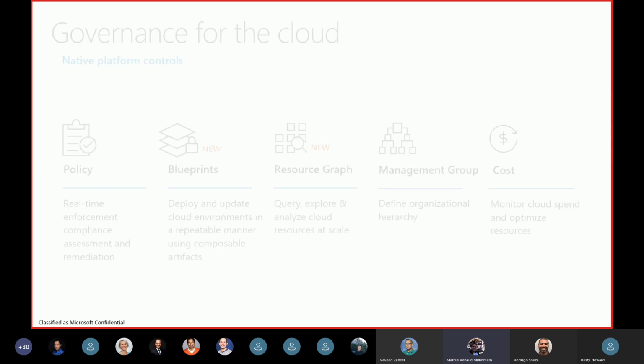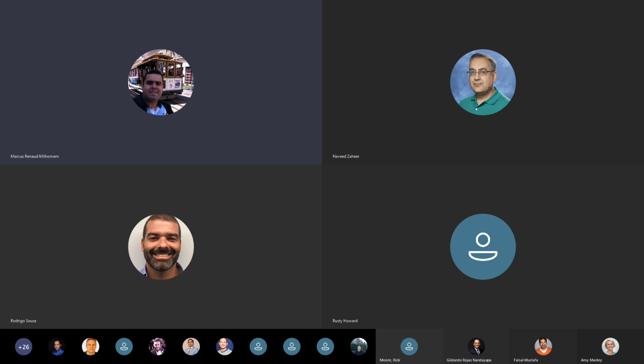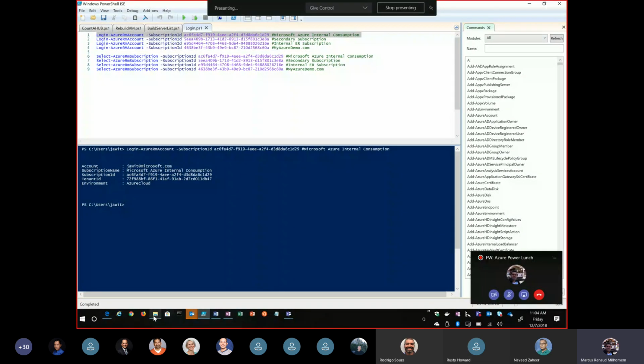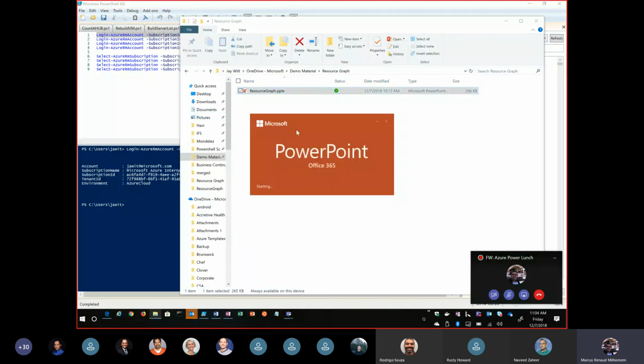As I mentioned, we're going to be talking about management groups and blueprints. They are two features of a set of features, along with policy, resource graphs, and costs. We have a set of tools to help you do governance. Blueprints and management groups are two pretty useful ones that we're going to cover today. You've probably heard or read about Azure scaffolding, and there's a link down below.